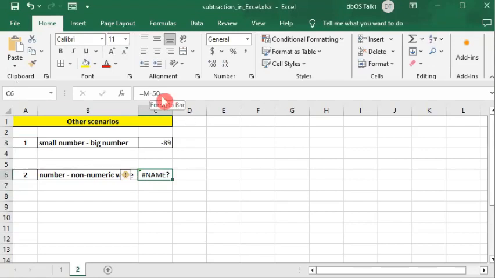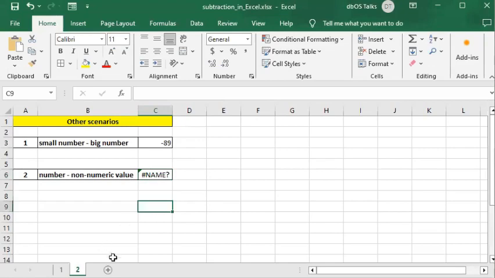In subtraction, you must use numeric values on both sides, or on any multiple number of subtractions you may be using, or it could even be a mix of different kinds of operations: addition, subtraction, multiplication, division. They must all involve numeric values or cell references to numeric values, including 0.